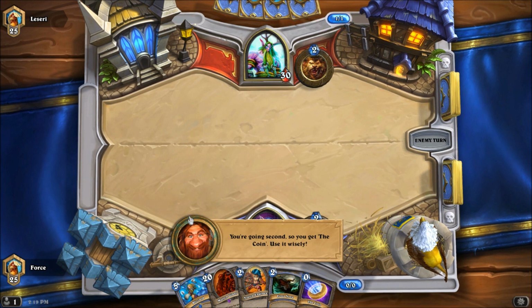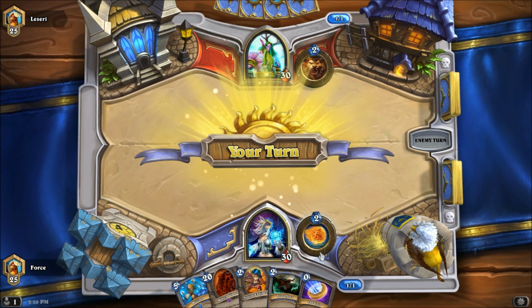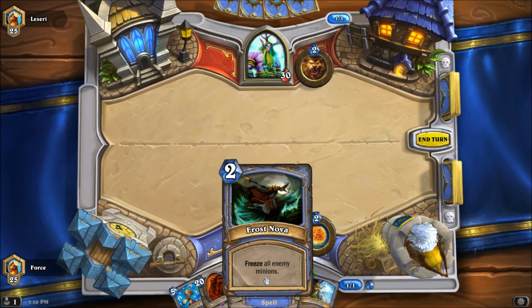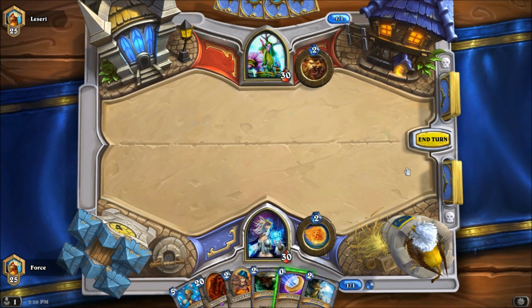Use it wisely. I love playing games after the new patch. Thanks for the information about the coin. Oh man, drew Molten Giant. Because it buys you that extra turn, and that means you're drawing into another card, so a lot of times it works like that.